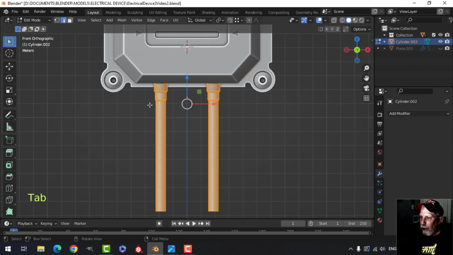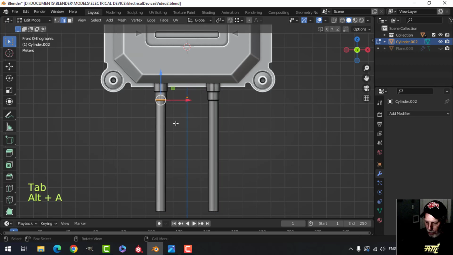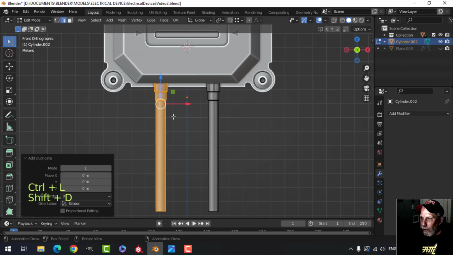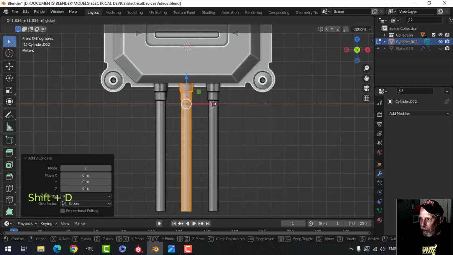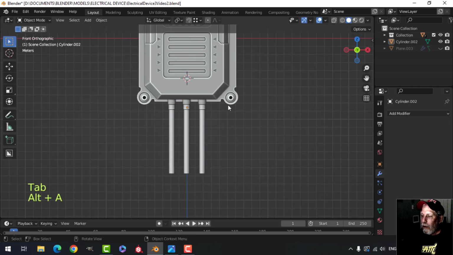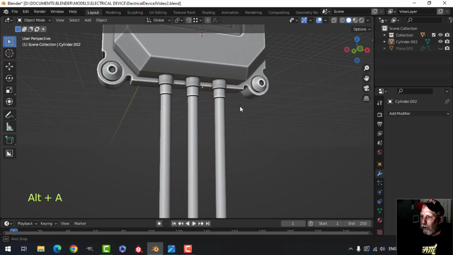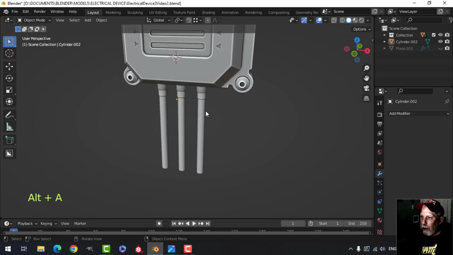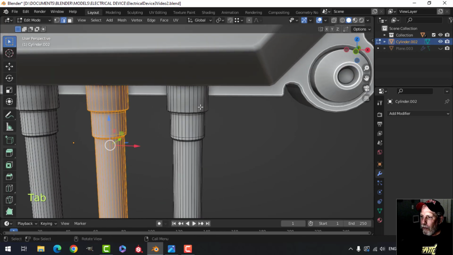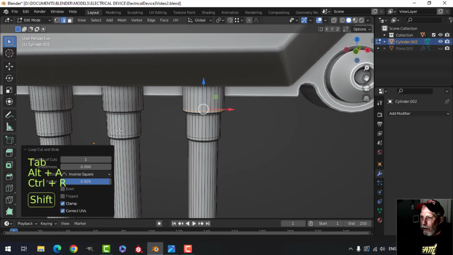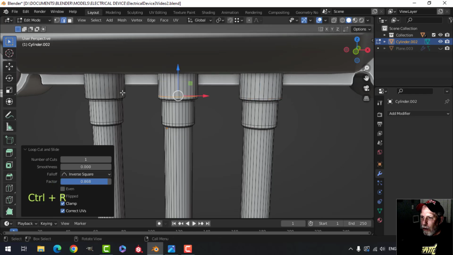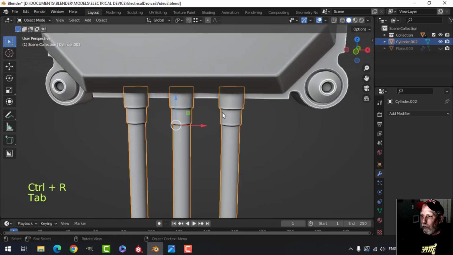I'm going to apply that, come in, grab a bit of this, and Control L, Shift D, and then just put it right in the middle. And that's those. So hopefully that's okay like that. The more I look at this, I think I want an edge coming down just for the shading like that.